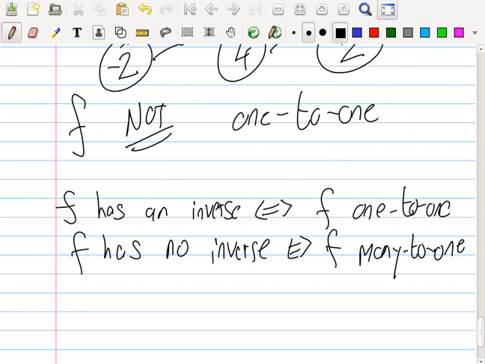So, in part A, would you say the function in 1A is invertible? That means, would you say the function in 1A has an inverse? Yes or no? Yes. 1B? No. 1C? Maybe, probably not though, but maybe. D? Yes, it does. E? No, I wouldn't say E has an inverse. D does, E wouldn't. What about F? Yes, F does.